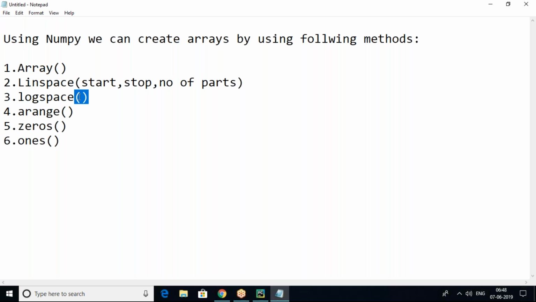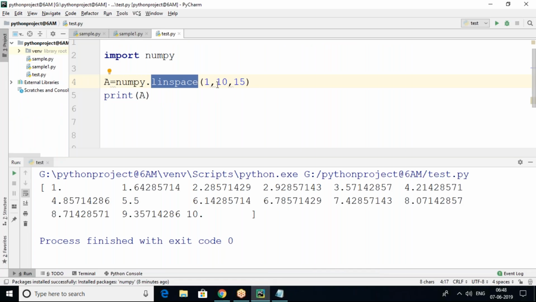There is similarly logspace. It is also the same: start and stop, number of parts. So logspace, in the sense, a log format array will be created instead of linspace. Just now I told you we can create our own array elements, in the sense you can give your own numbers.